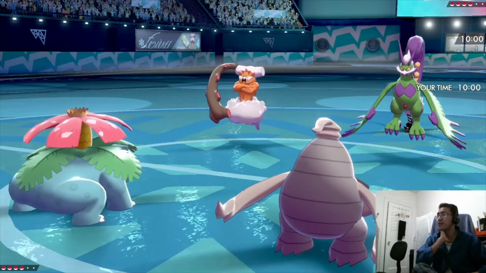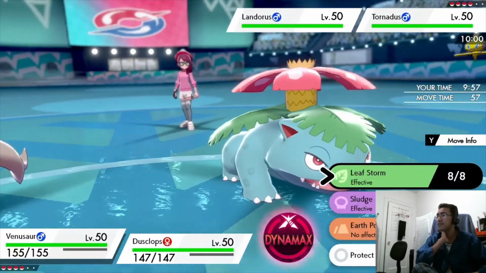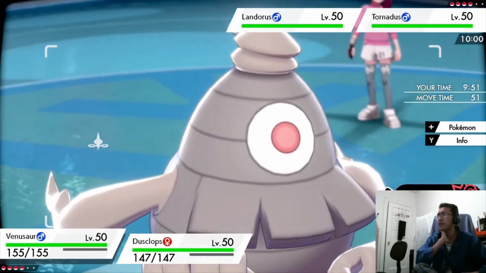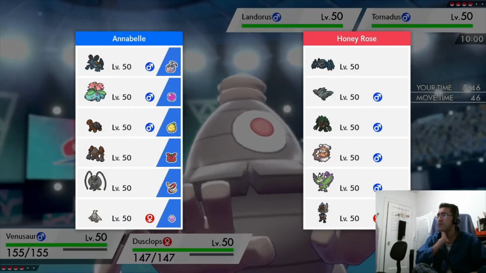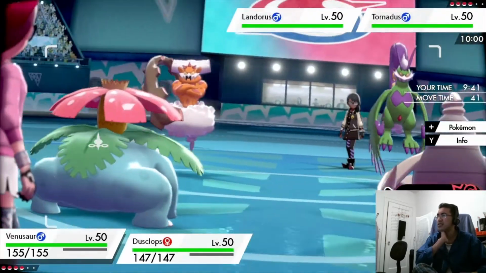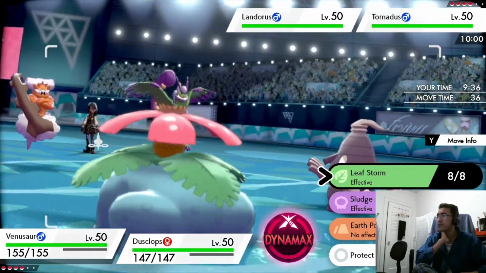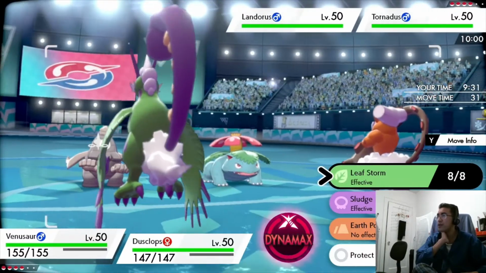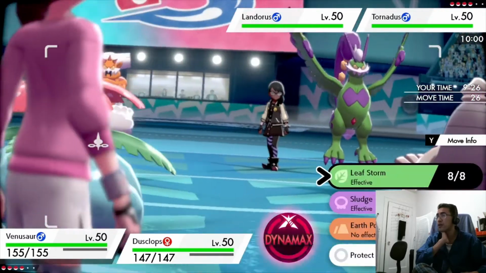So the problem here is none of my ground moves work, and I don't think I can max. Probably Regirock was the right lead. Hold on. Well, he could have had Rillaboom. But still, oh, this is not looking great. But we're gonna try. Because like, late game Regirock might win. He could taunt me. Right?